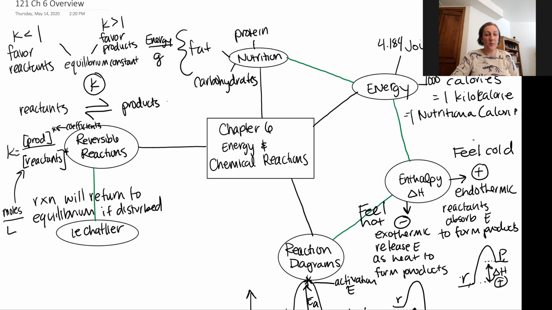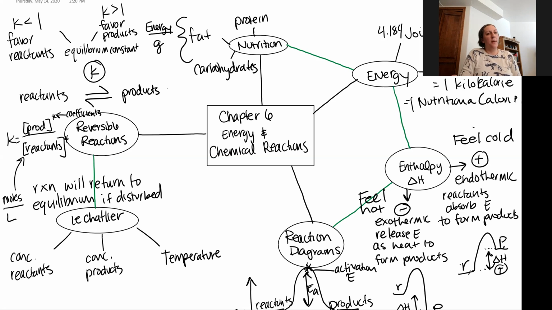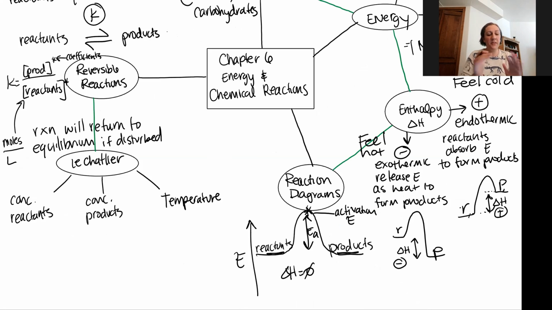And so with Le Chatelier's principle, we're going to be looking at a couple different changes: changes to concentration of reactants, changes to concentration of products, and changes in temperature. We're not going to worry about changes in pressure because we really haven't covered gases at all. But so thinking about the concentration of a reactant, if either reactant's concentration increases, then you'll form more products.